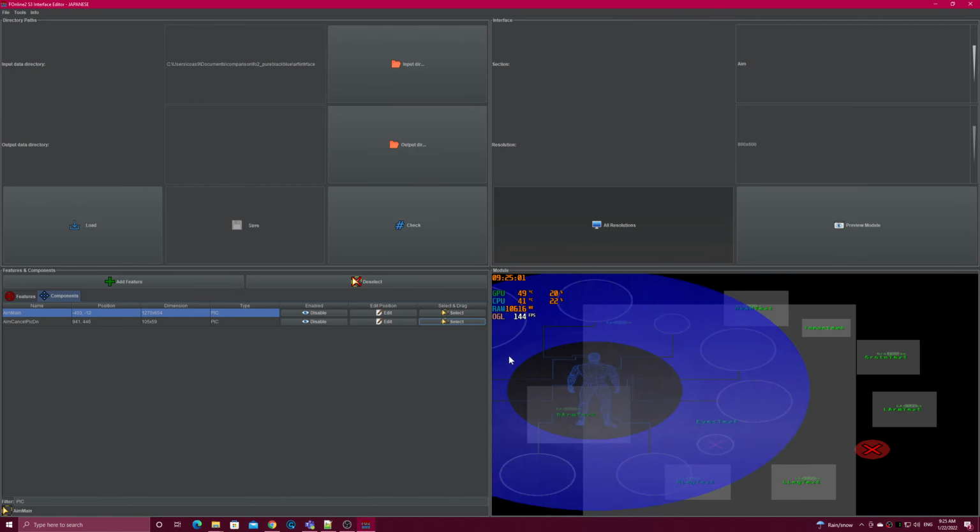Then if I press Ctrl D or deselect on this button, it's going to stop. And now the question is, did I screw up anything? Well, I did not, unless I save it in the ini, then the change is permanent.